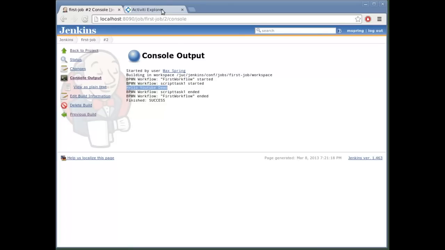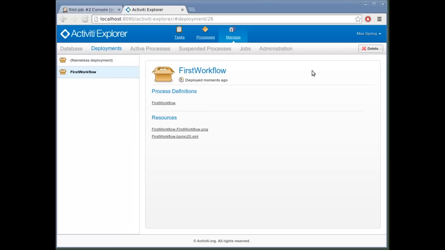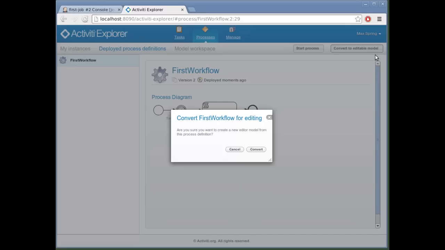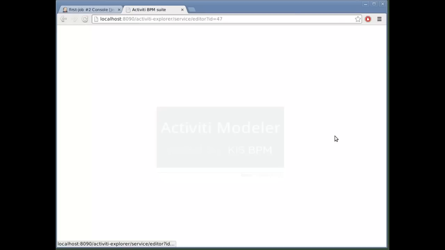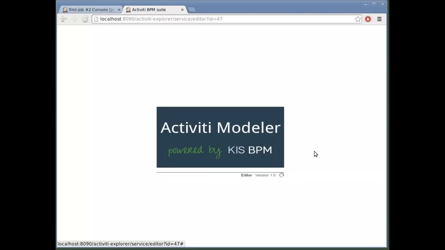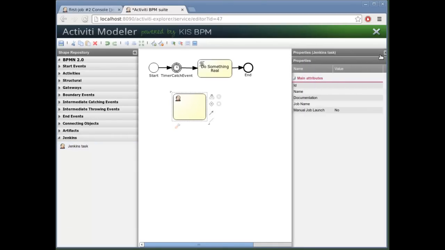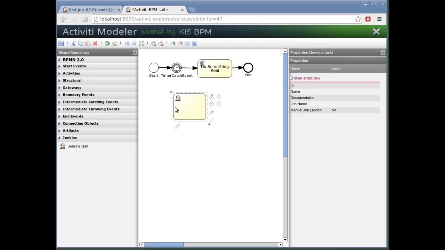Now let's get a little bit more fancy and also add a Jenkins task into that diagram. So down here in the palette on the left hand side is this Jenkins task. I drag and drop it onto the workspace, and can give it a name.